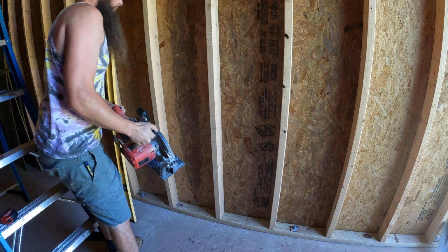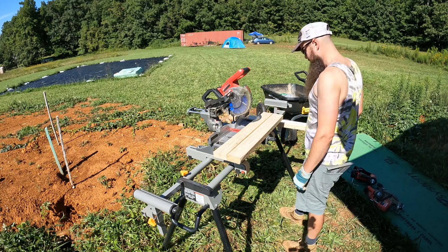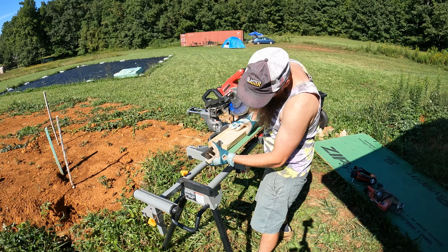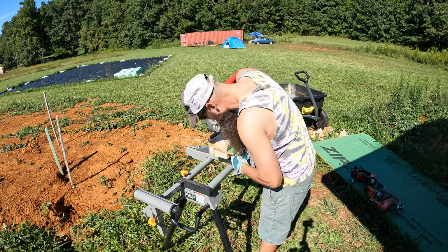I was pleasantly surprised to find out that 31 divides into 93 three times evenly. So out of one of my studs, I'm able to produce 3 windowsill pieces with zero waste. In this case, I'm using 2 of them to box in the header, and then the third acts as a windowsill.